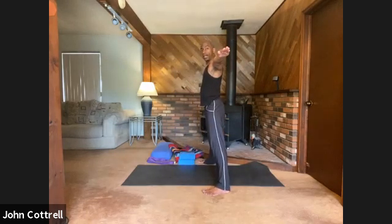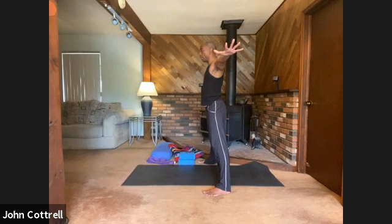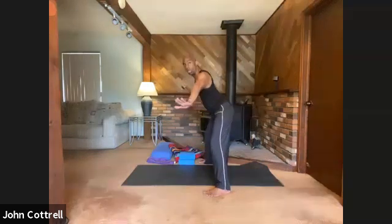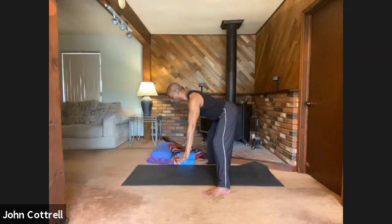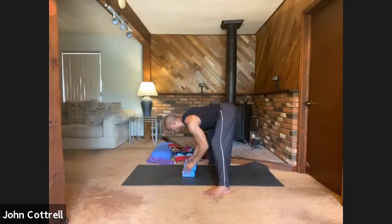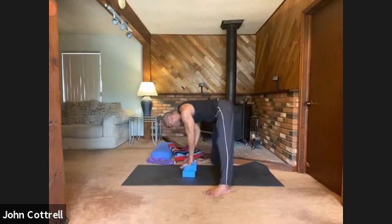This is our star shape, yes. Inhale, reach out through the arms, feel tall in your spine. As you exhale, pull belly in, put a bend in the knees, then fold. Putting a bend in the knees will protect your back as you fold. Come down to fingertips on the mat or bring your blocks back in if you're using them. Hold for a second. Then we'll inhale to re-extend spine, rise up to fingertips. Help lengthen right here. Exhale, refold.